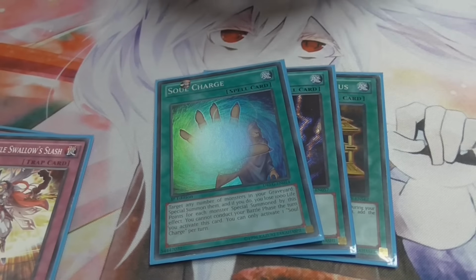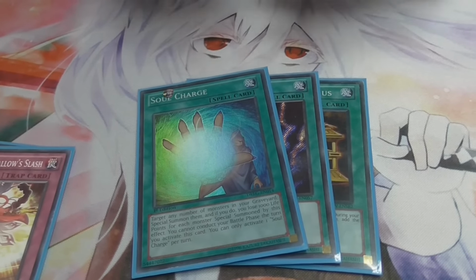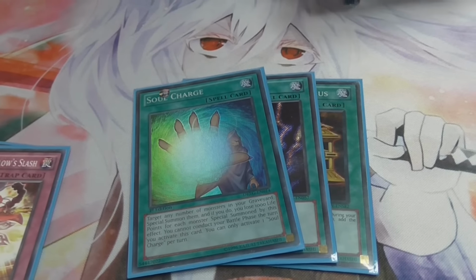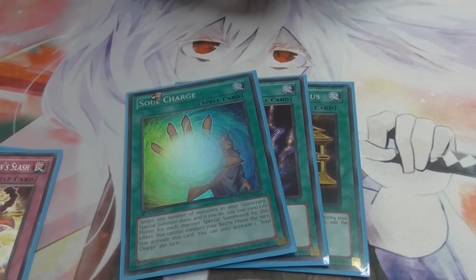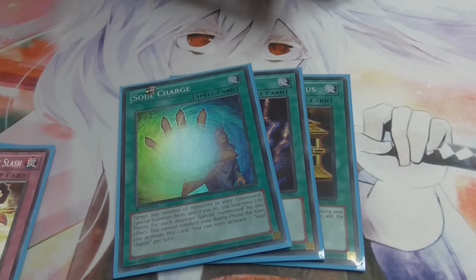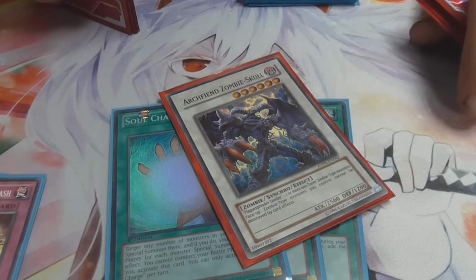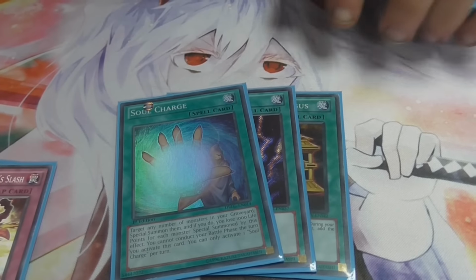Soul Charge. You can set up your grave really quickly, can't you? You can set up your Uni-Zombie grave quite quickly with a Mathematician. So yeah, if you feel like you can go off and just fill your field, though you can't attack, which makes you sad, if you get one of these out, your opponent ain't gonna Raigeki your field. So they will have to run over everything you bring out, which could cause them a bit of a problem.